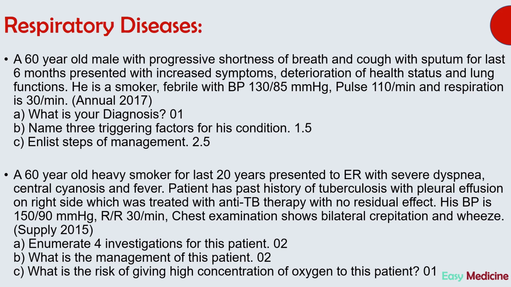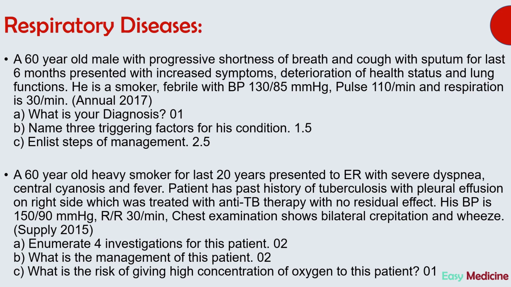The first part of this question is, enumerate 4 investigations for this patient. Next is, what is the management of this patient? And the last is, what is the risk of giving high concentration of oxygen to this patient? Please try to diagnose on your own before we move forward. Well done.